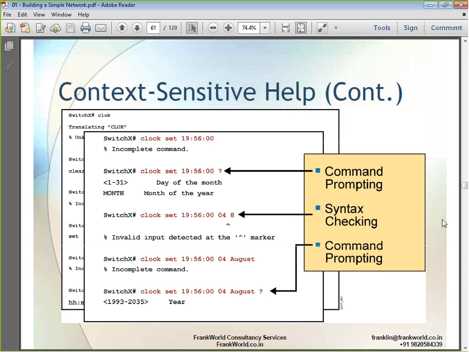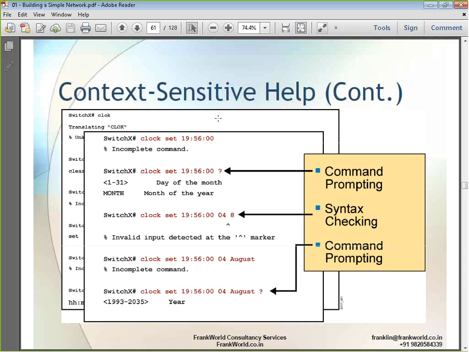Now here I am explaining these options to you because that is what you would typically get on a router or a switch, but don't expect a similar kind of help in the CCNA exam. If you are trying to attempt the CCNA exam at the end of the course, don't expect this kind of help to work out there. It may or may not work, and it may not be 100% accurate. So don't blindly rely on that. For attempting the exam, it's always a good idea that you're familiar with the commands that you're going to learn in this particular course, rather than relying on the help.